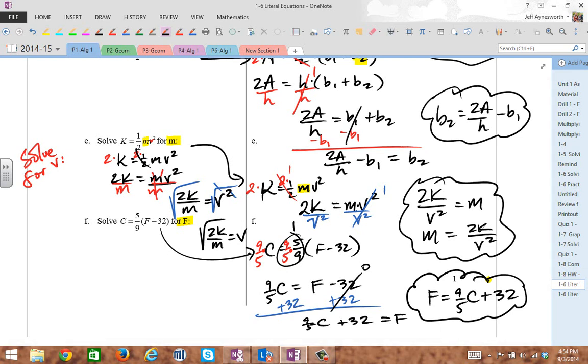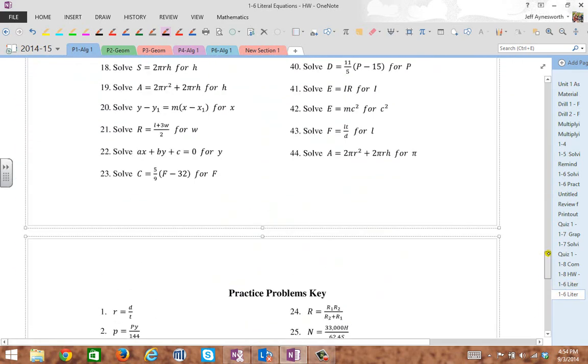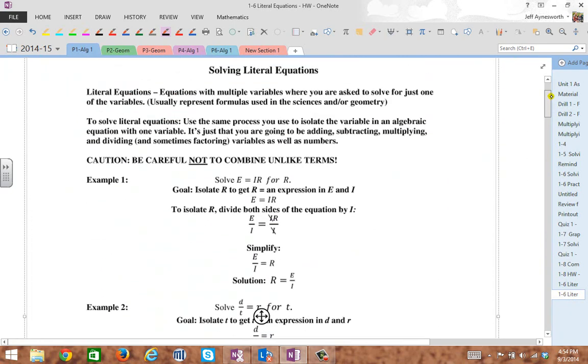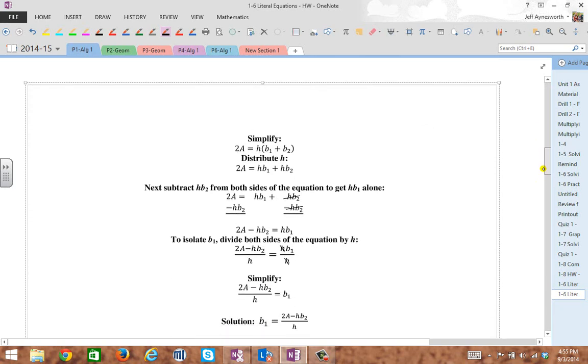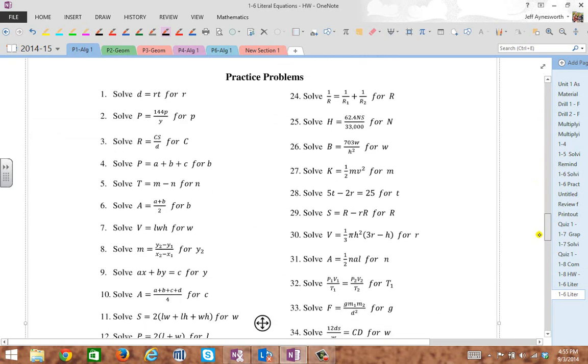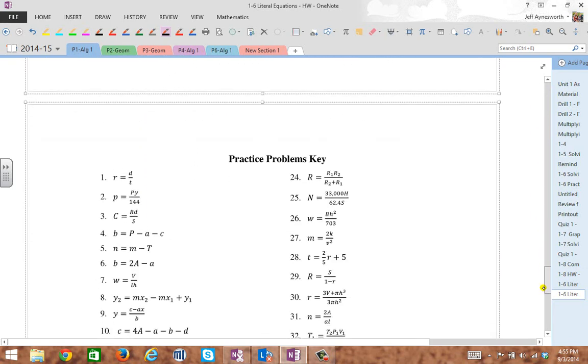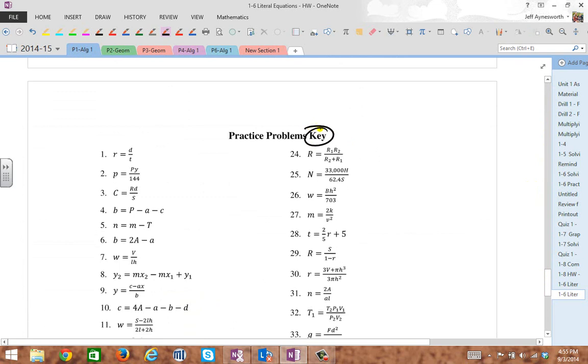Now to get used to this, you got to do a lot of these, okay? And that's why everything involves homework. And so in doing your homework here, we're talking about this right here, your little equations homework. So we have some examples here first, and then we have a bunch of practice problems. In fact, we have about 44 of them. And then on the back side, this is called the key, guys. This is the answer key. These are the answers. So make sure that you check your answers as you go.